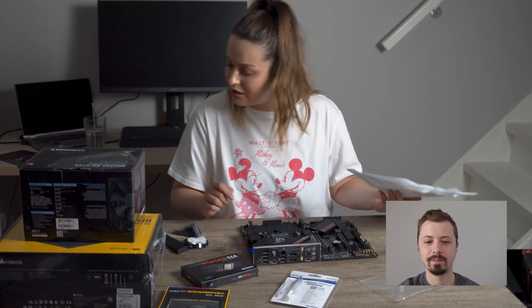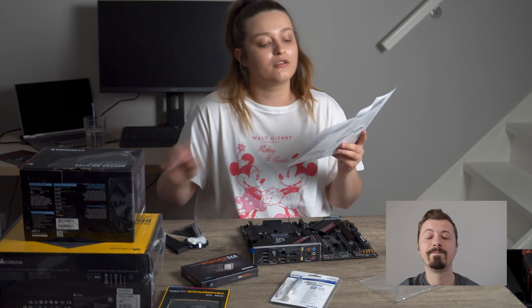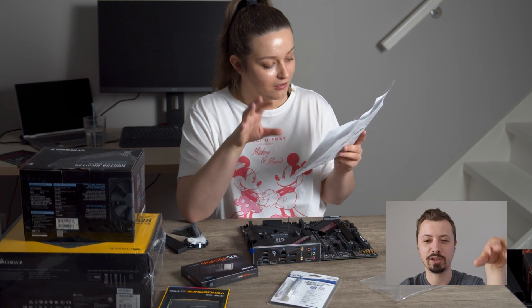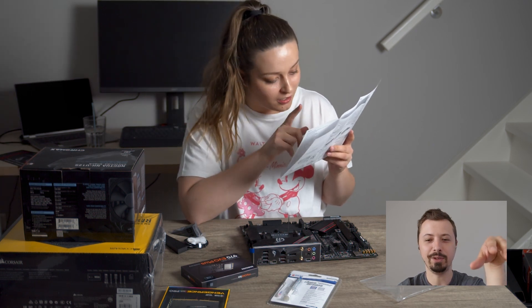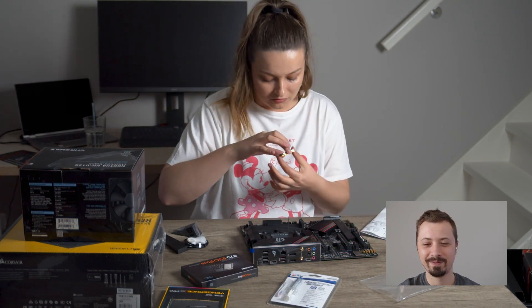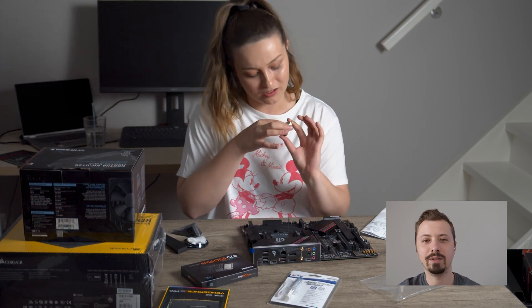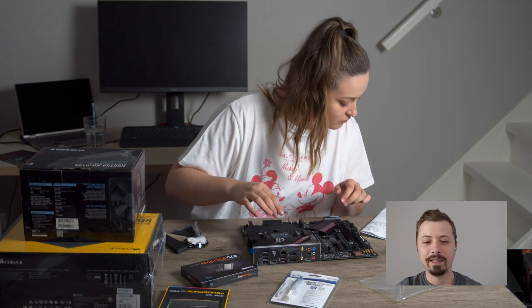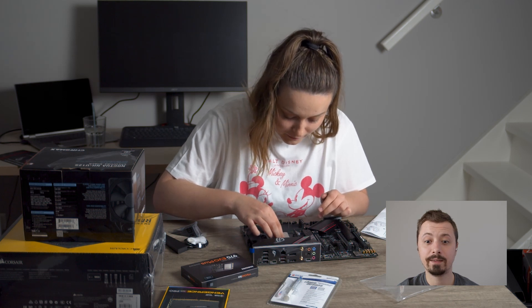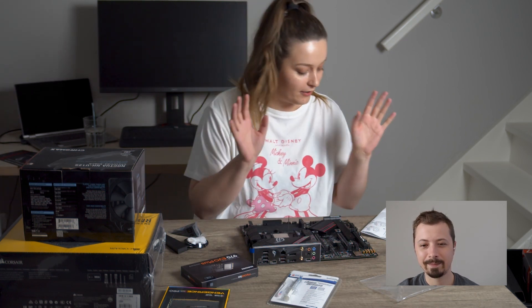Leave the paste for later — no, the paste goes after we place the CPU. I'm guessing this little triangle has to go in this little triangle. Yeah, that's correct. I think I'm not facing the motherboard correctly. I'm really scared. Thank God. It's in — fine, that's it. Now it's the CPU fan. I'm literally shaking right now — this doesn't look good. I don't have too much confidence in this part.